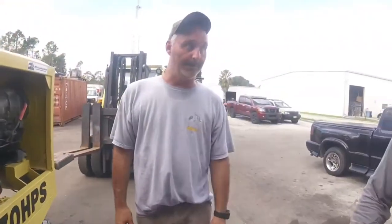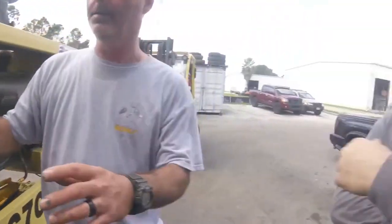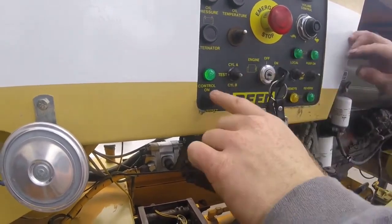But when you first start it up, you must beep the horn one time to get everything to override, get the light for the safety flash, and off the relief. Correct. So when I'm starting it, you turn it on. When you're starting, you cut it on before you do that, right?